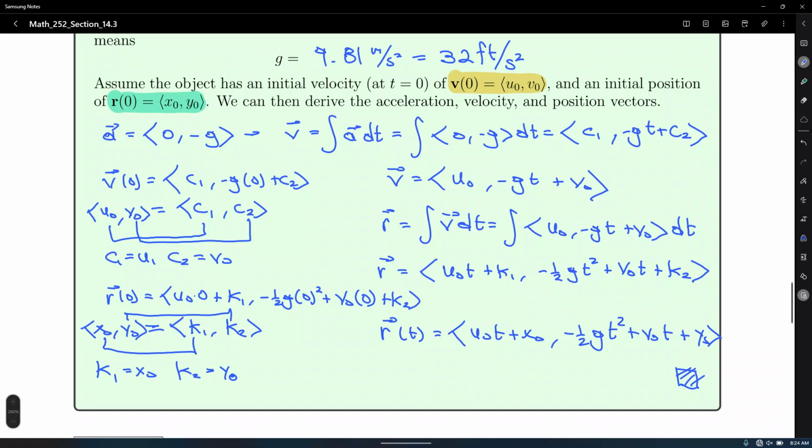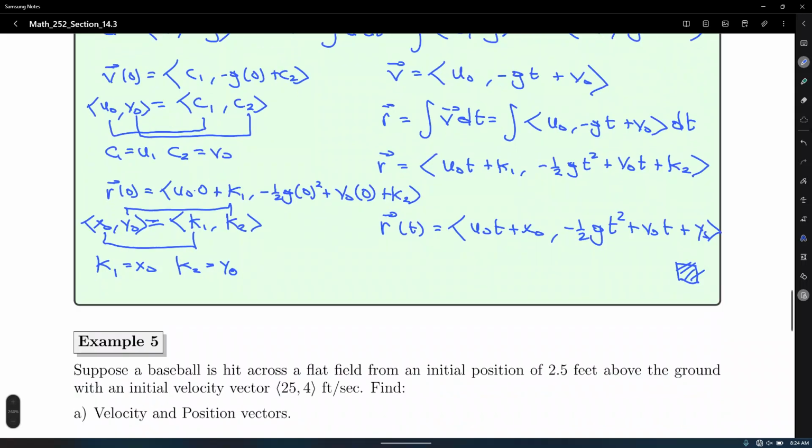Well, the best would be to see this formula in action. Of course, you're not asked to memorize this derivation. I usually like doing this derivation so you can see where things come from, instead of just giving you the formula and saying let's memorize and use it. This puts together what we have learned about integration of vector valued functions, initial value problems, and finding the constants of integration, to solve a physics problem. All right, let's have a look at a couple of examples.